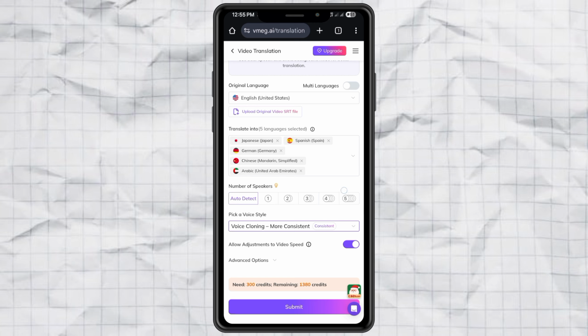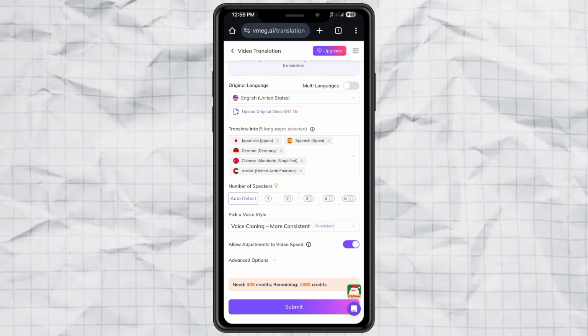One thing I really like about VMEG is the editor. Unlike tools such as HeyGen, ElevenLabs, Murf, Rask, Akool, or even CapCut, VMEG.AI allows unlimited redubbing, retranslation, and voice adjustments for paid users without extra credits. You can edit translations, adjust speed, volume, timing, and even fine-tune individual sentences while keeping the intended emotion.